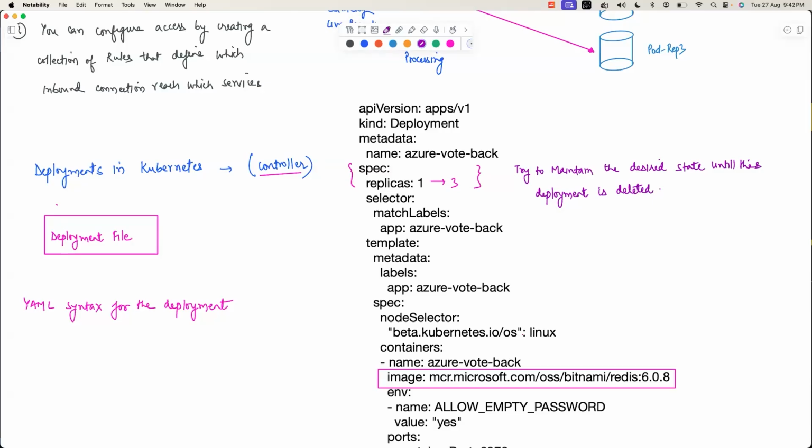So whenever you hear the word deployment in Kubernetes, don't just think that we are deploying Kubernetes. They are talking about a deployment file, and what you are placing inside this deployment file. In this, you are defining that if your application is getting utilized, it should reach the desired state. And what is that desired state? Let me write it over here.